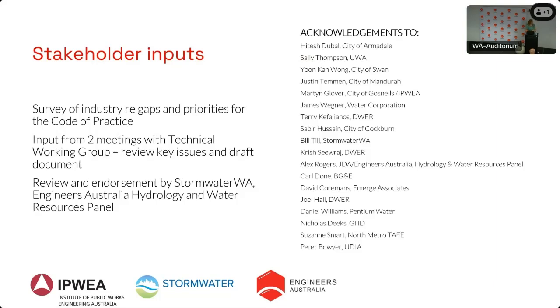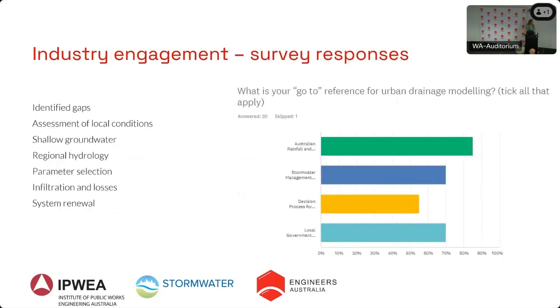We had two good long meetings with the technical working group to go through specific issues during the development of the document. And then ultimately the document has been reviewed and endorsed by Stormwater WA, Engineers Australia, Hydro Water Resources Panel, and of course IPWEA as well. So that the document has the backing of all three of those organisations, which was a really key objective for us.